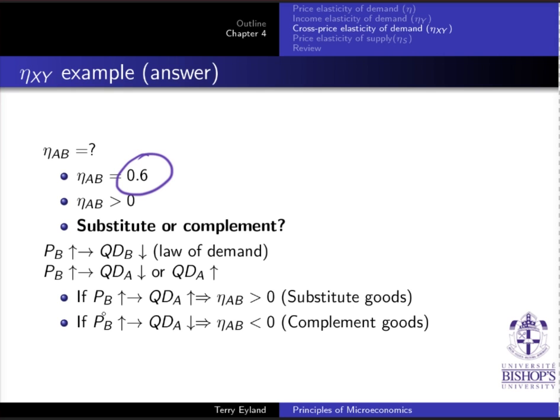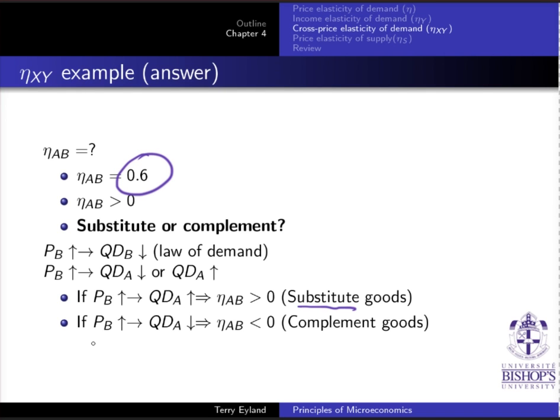So we have two different possibilities. The price of a good goes up, the quantity demanded of that good falls, and the quantity demanded of the other good goes up. Therefore, we're dealing with substitutes, because as the price of this good has gone up, we know that by the law of demand, the quantity demanded has fallen. But if a lot of people substituted away and went to the other product, and this other product now sees a greater amount of sales, it's because we're dealing with substitutes.